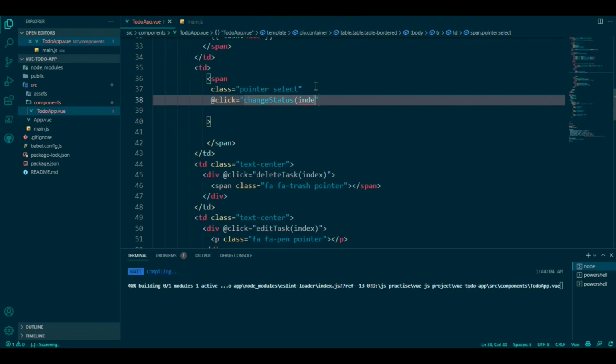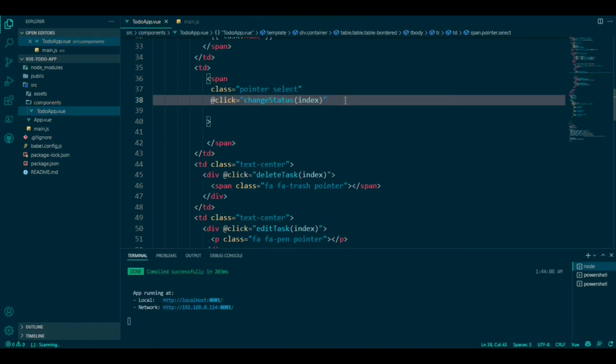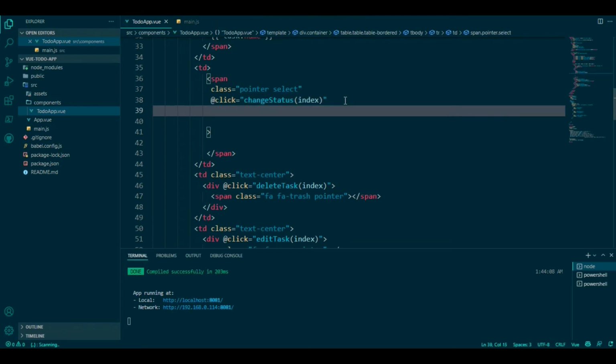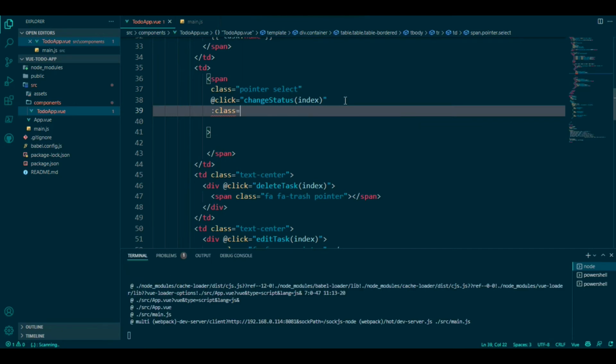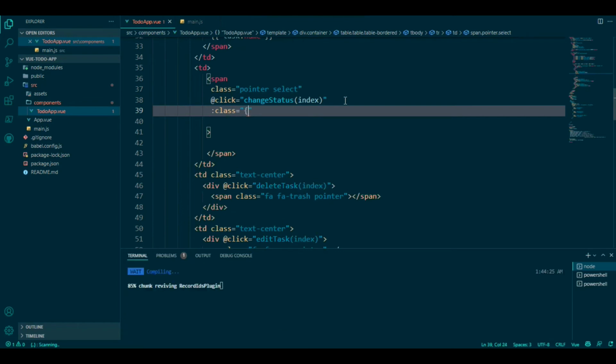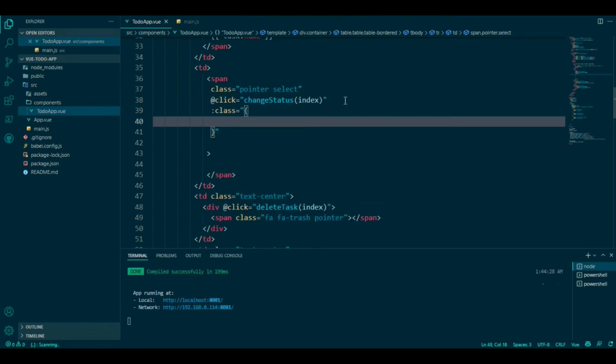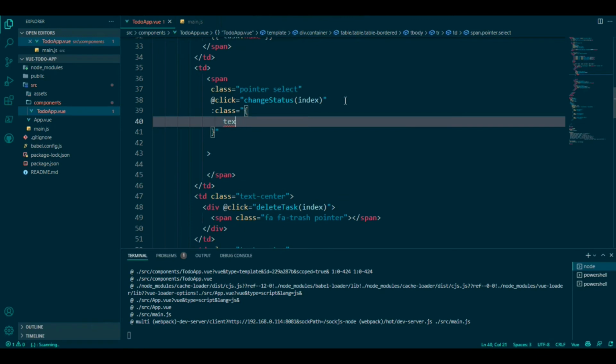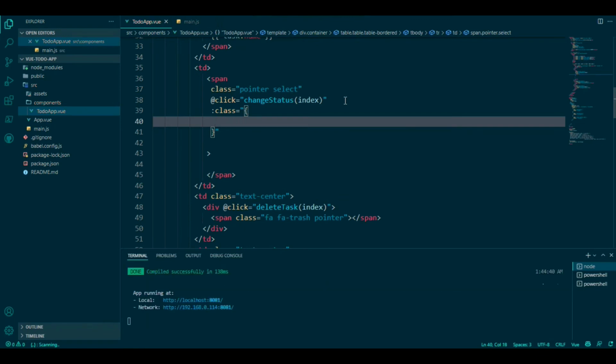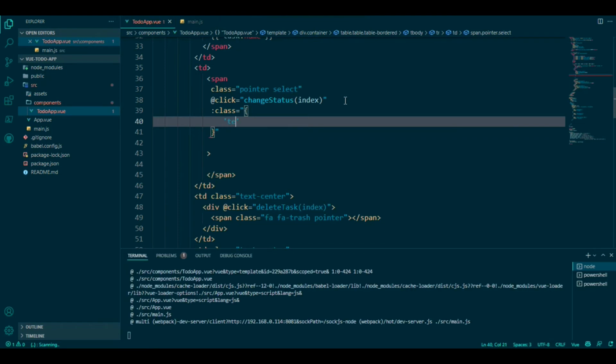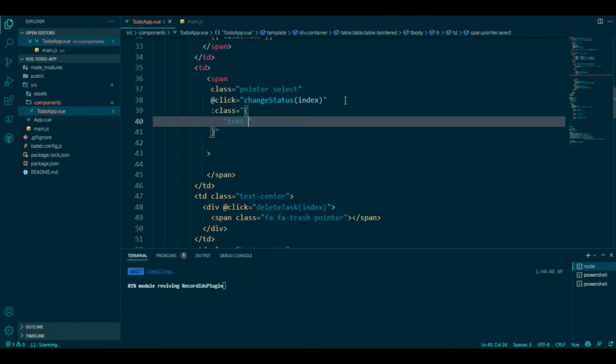Class, inside of this class, text center, text danger for to do.